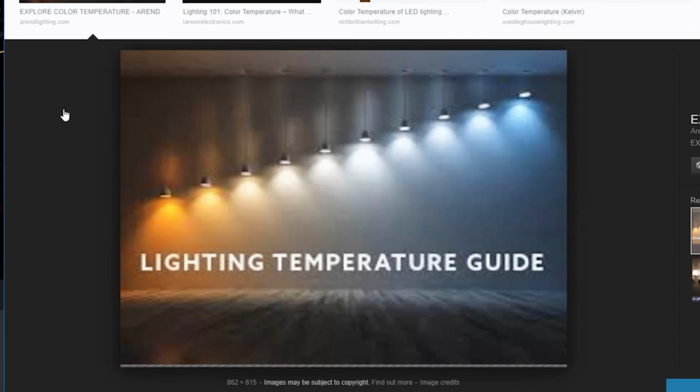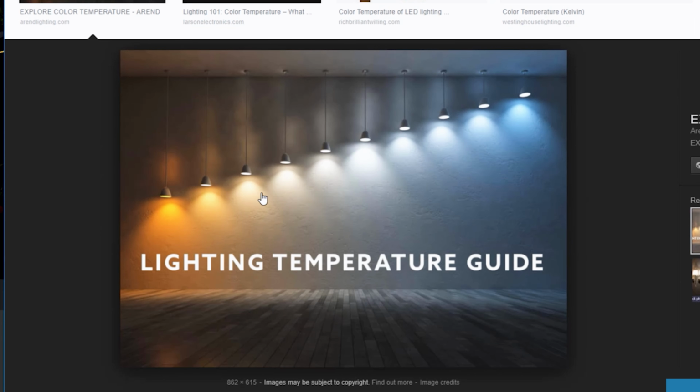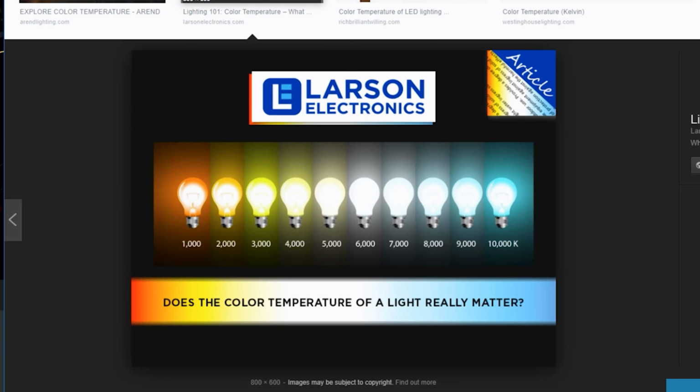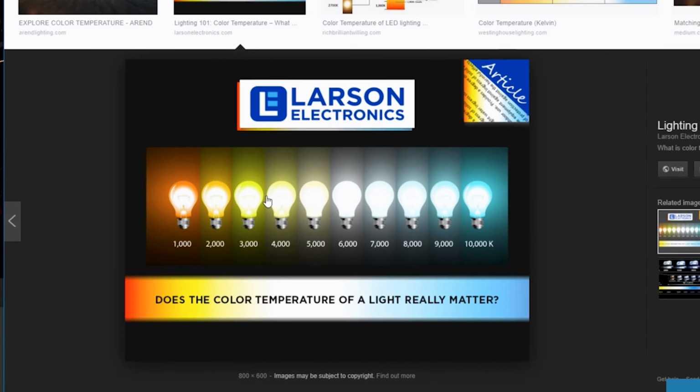For example, this photo shows how the lamp colors go from low, like this orange color, to high, like this xenon bluish color. If we go to the next photo here, we can see this orange lamp has a color value of 1000 Kelvin, and the color range here moves up to 10,000 Kelvin. In the middle here, around 5000 Kelvin, is the white color.